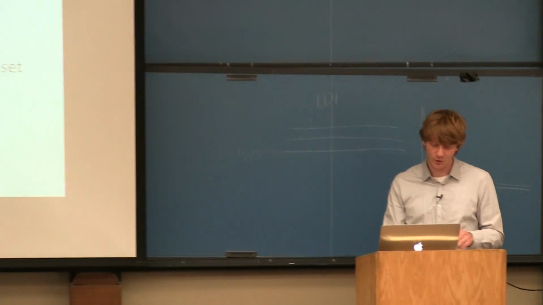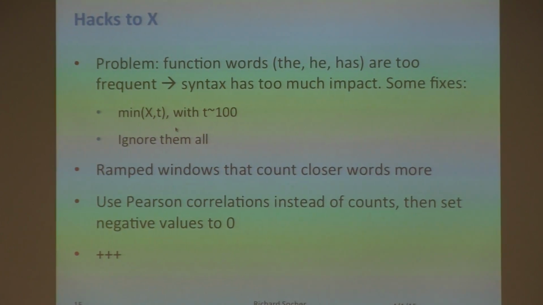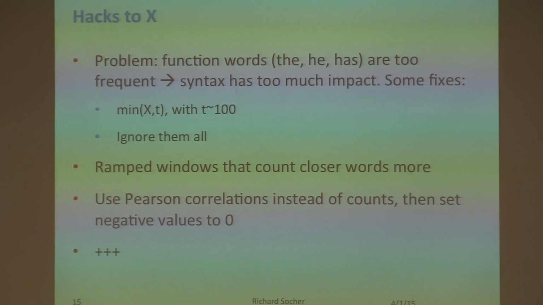So basically, one of those is you just cap the maximum number that you have in this matrix. So instead of taking all the counts for the, you just say the maximum count that we can have in the matrix is 100 or 1,000. That way you cap and don't allow these function words to determine the meaning of all the other words. Because what that will eventually lead to is more syntactic representations. You just realize, oh, the always appears in front of nouns. And if the most important thing about each noun is that it appears after the or a, then maybe you'll just cluster all the nouns and you will lose some semantic information.